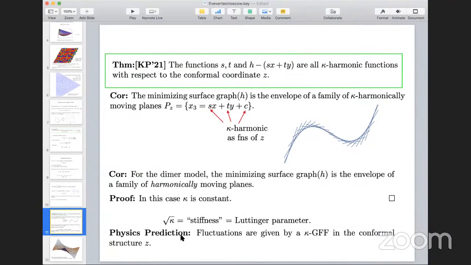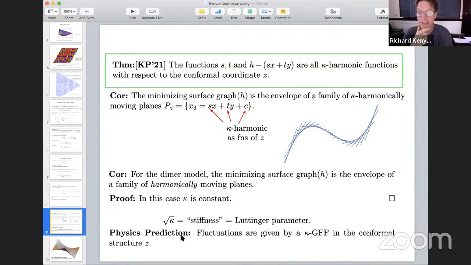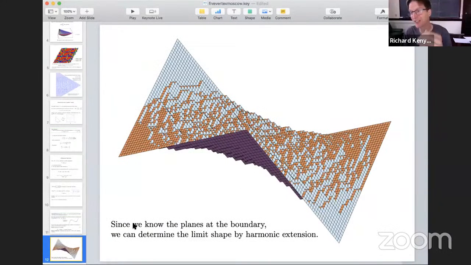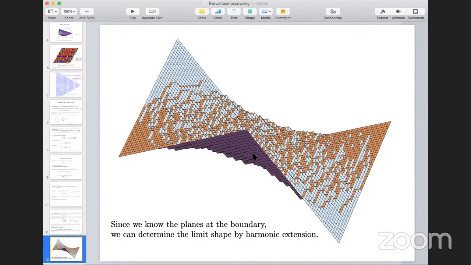Would that methodology work even if you have the Arctic Circle, where your surface is not that smooth? Yes, it does. In fact, we'll see some examples. The Arctic Circle actually makes things easier, because when we have an Arctic Circle, we know a priori what the slope along the boundary is. It has to match the slope of those faceted regions which you see. I'm cheating a little bit, because it's not a priori obvious that these facets exist. But if you knew for some reason that those facets exist, then you would know the slope along the boundary, and you could use the harmonic extension to get the slopes everywhere. Did that answer your question? Yes. Very convincingly, even.